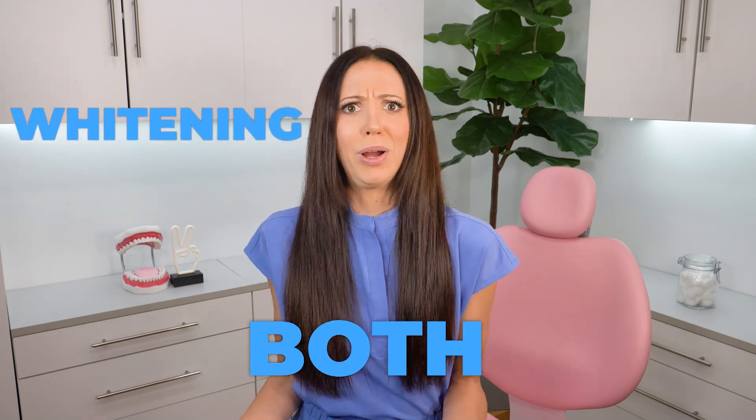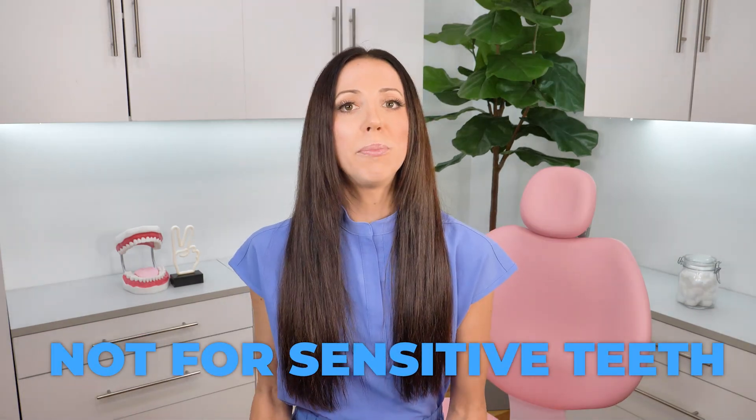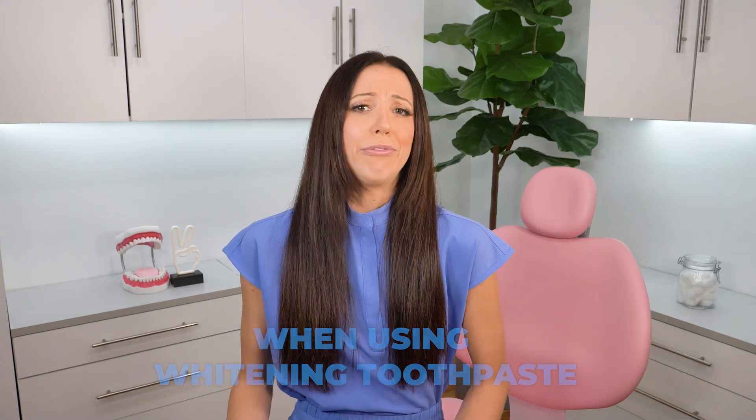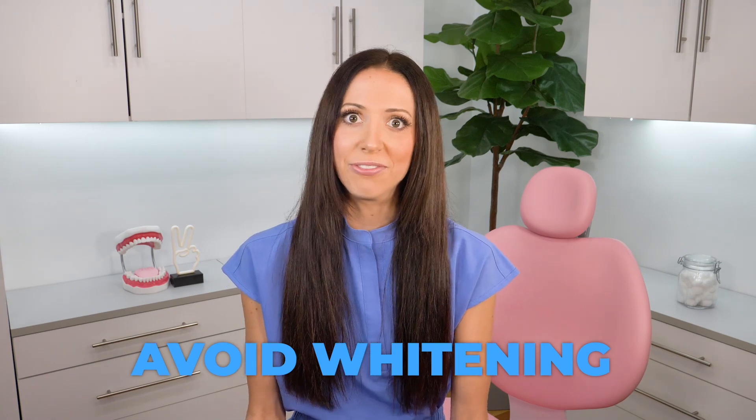Now some types of toothpaste for sensitive teeth will be a combination blend that is both for whitening and sensitivity, and I always found this super confusing. To explain this, it's important to understand that these combination toothpastes with both the whitening and sensitivity are not for people with sensitive teeth. They are for people who only have sensitive teeth when using a whitening toothpaste. Like me, for example — I never have cold sensitivity when drinking cold water or anything on a daily basis. But when I whiten my teeth, sometimes I do get a little sensitive. So the whitening plus sensitivity toothpaste may be an option for someone like me, but it's really not the best for patients looking to treat daily sensitivity. So if that's you, try to avoid any toothpaste that says whitening on it, even if they also say they're for sensitivity.